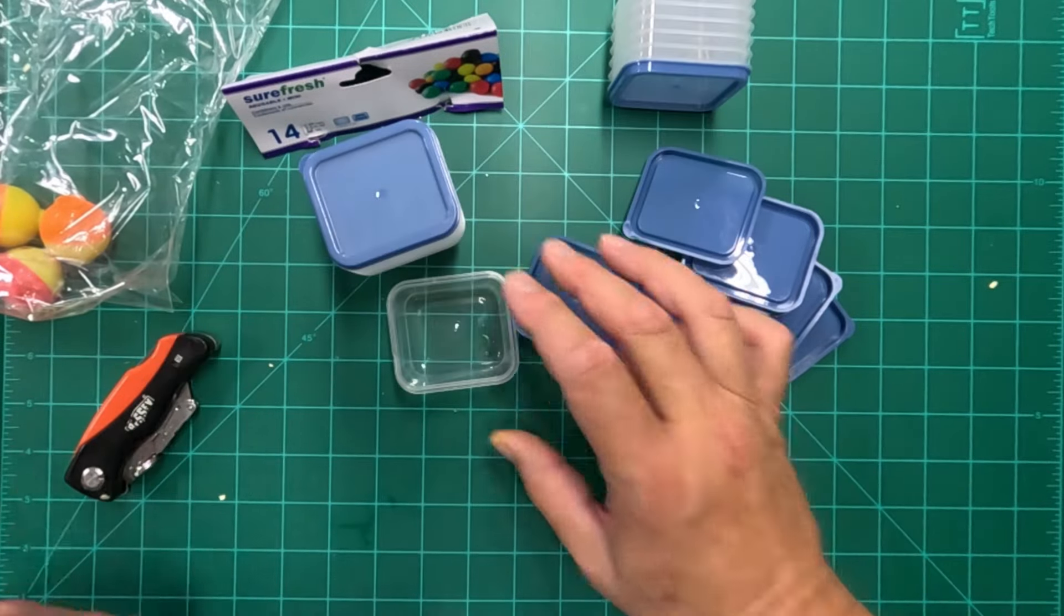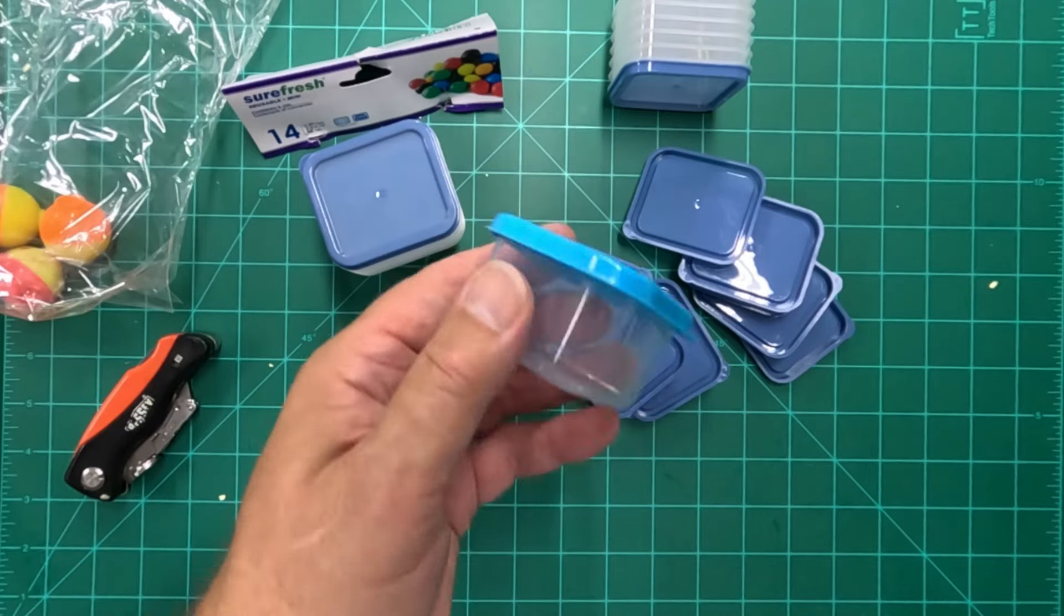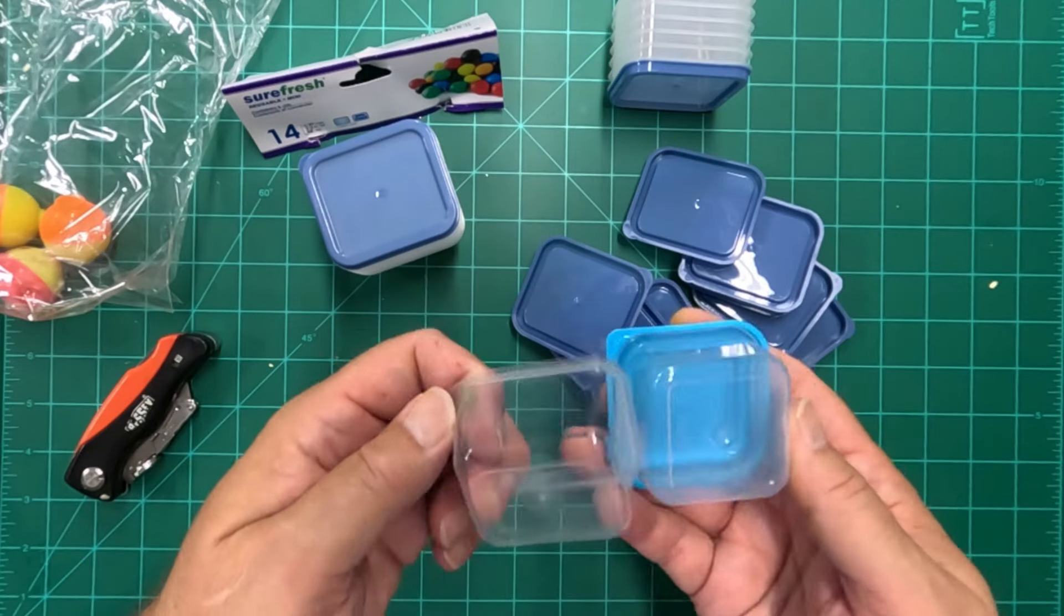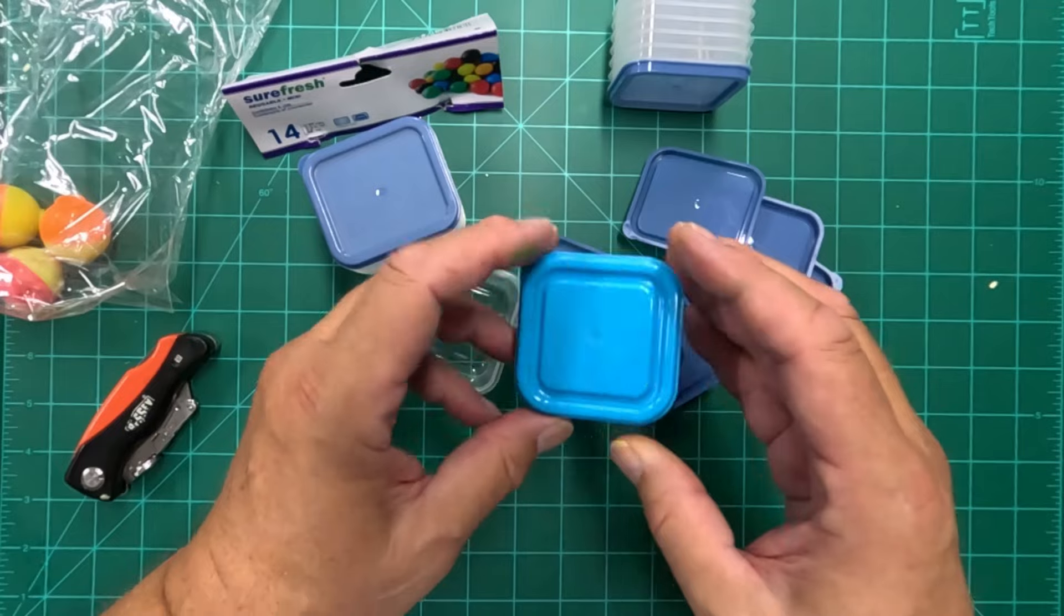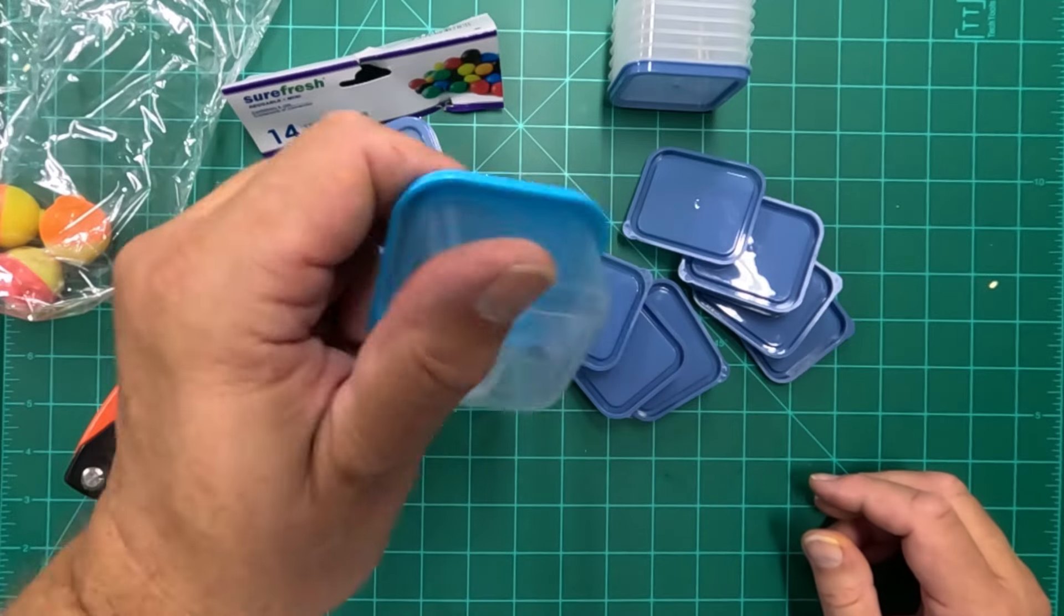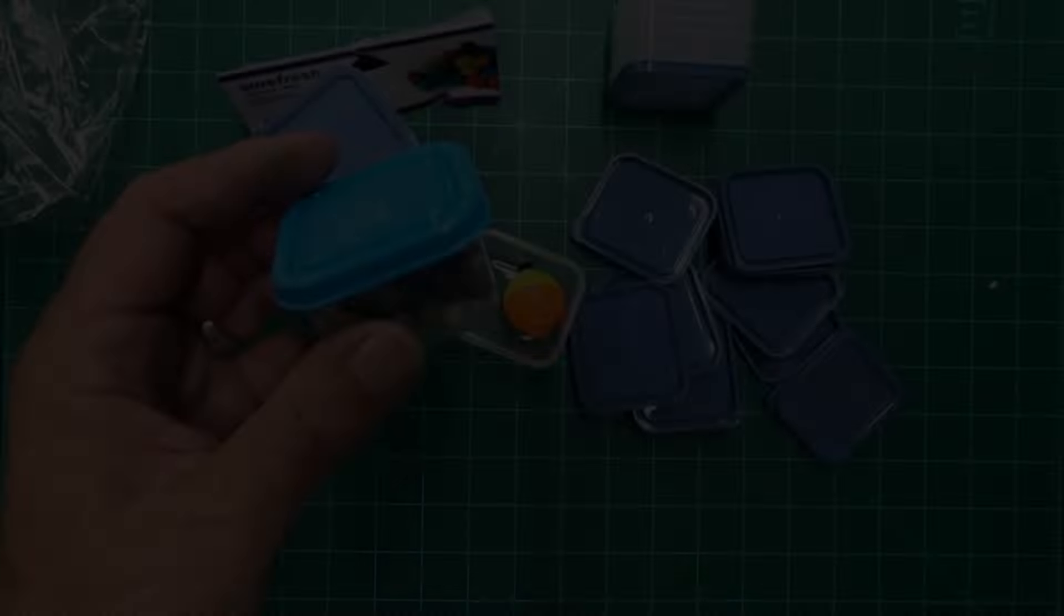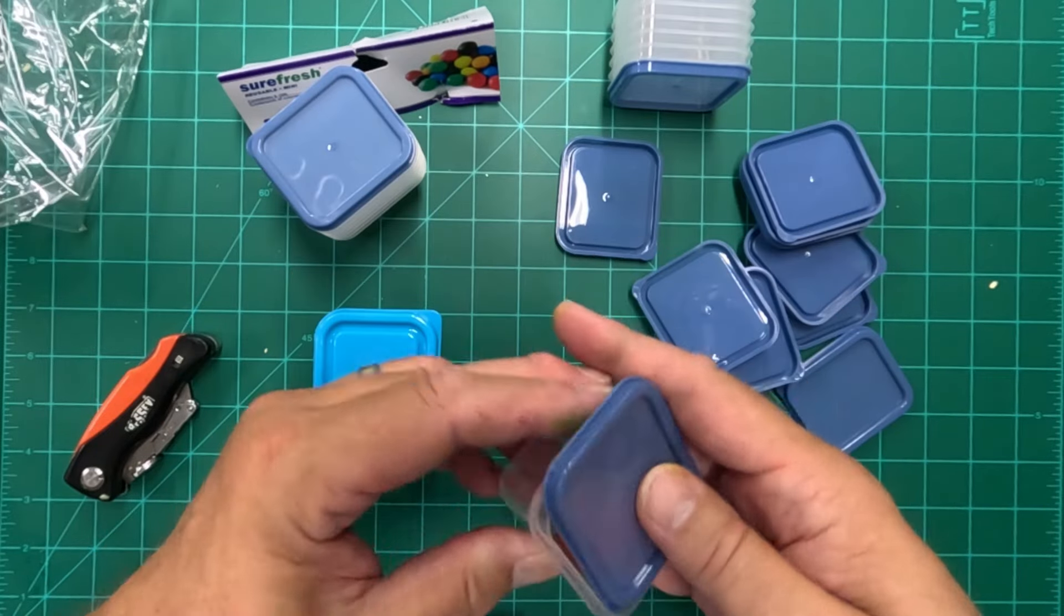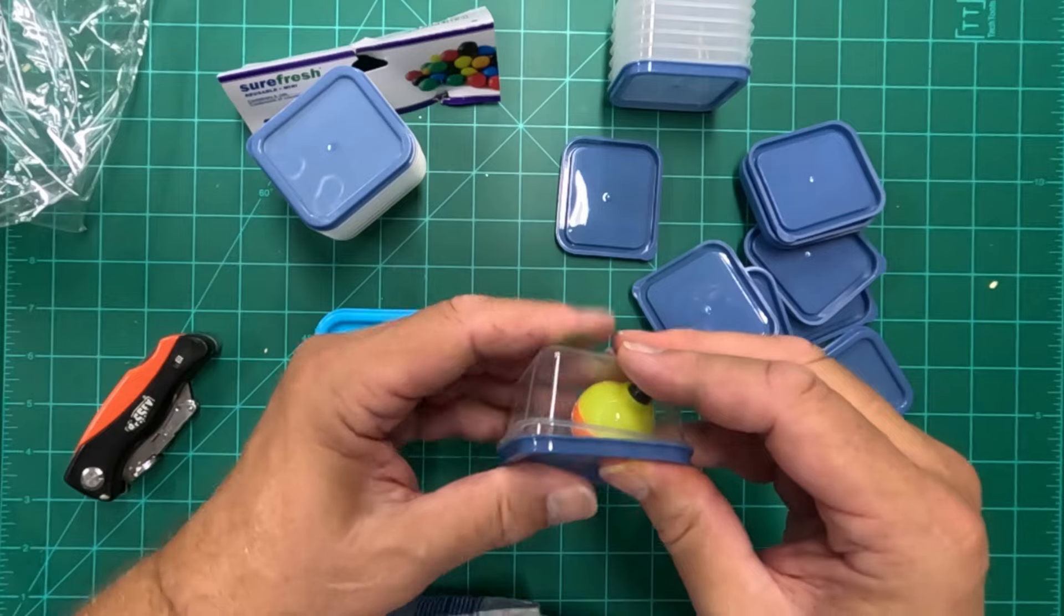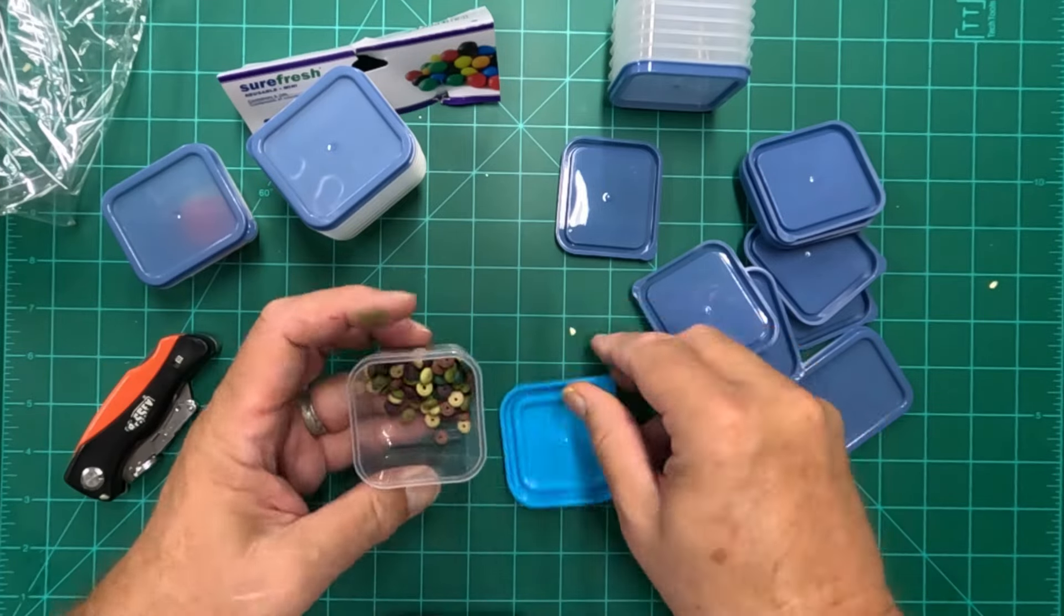You might recall that in previous videos, I found these. These are just slightly larger, but not much, and a little heavier duty, and there were four of these to a pack. You can store a lot of items in 14 of these, which will be ideal for our backpack tackle box.